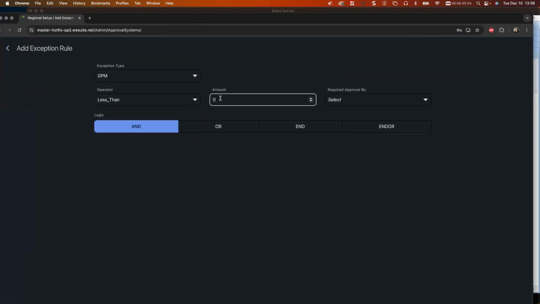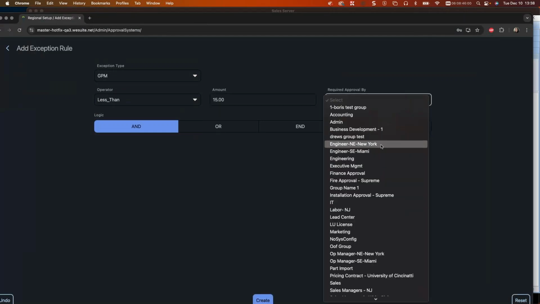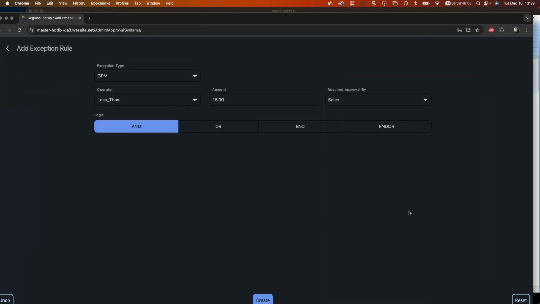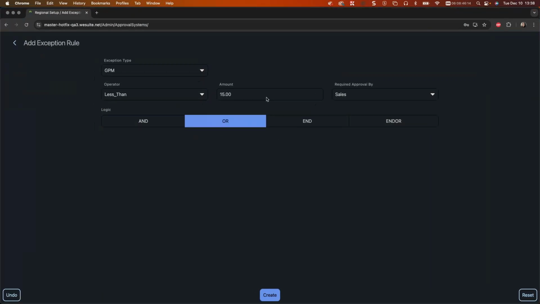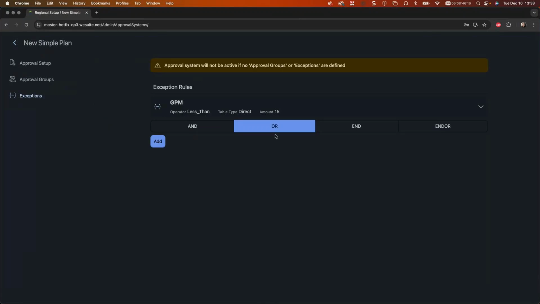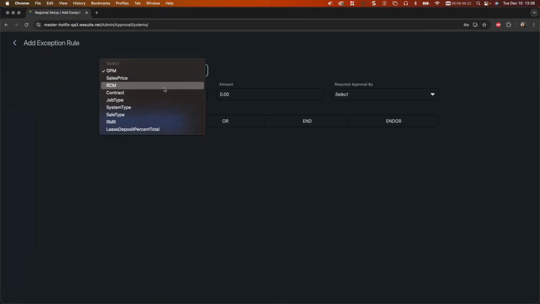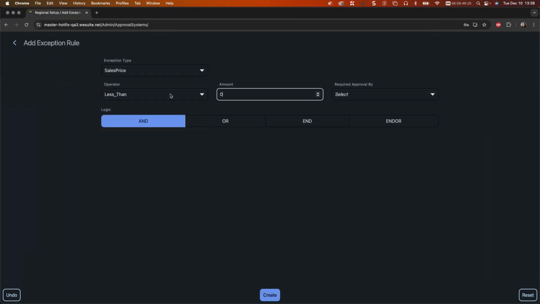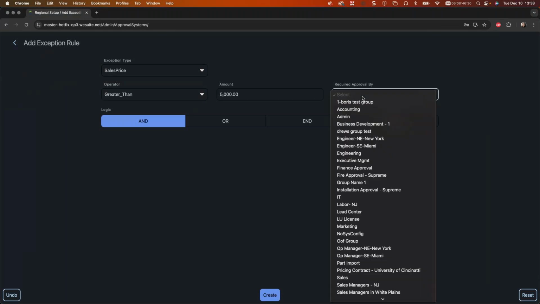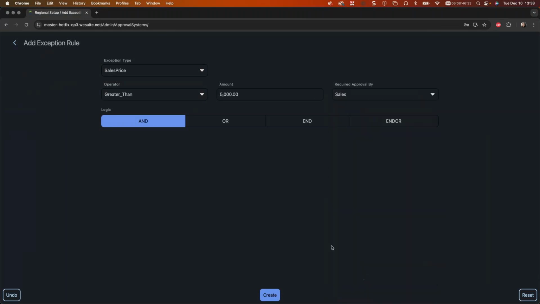So if my GPM is less than 15%, then it requires approval by sales. And then I say or, since I selected or, I have the ability to add another one. If the sales price is greater than 5,000, then it requires approval from sales.